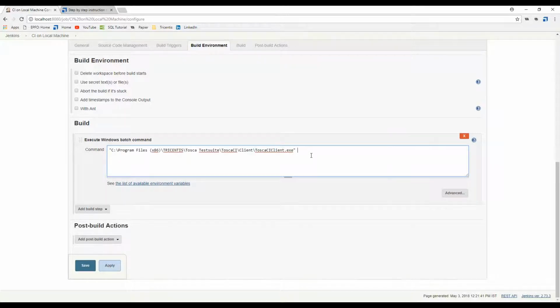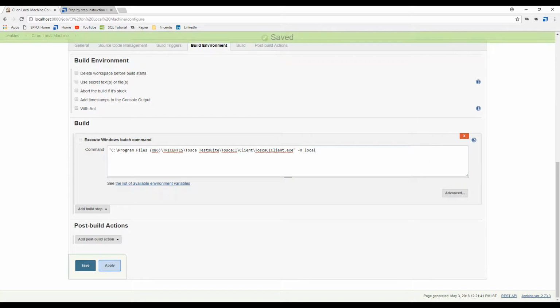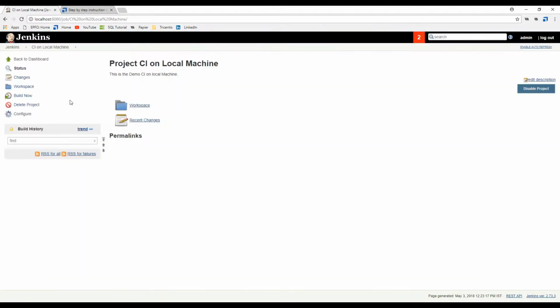After that, a space, then hyphen M, which stands for mode, in which mode you want to execute it. I want to execute it in local mode, so I'll give the value as local. If you want to get the results in a particular file, you can add that command to the batch file too, so that you get the results in a particular location as per your requirements. Now you can say apply and save.